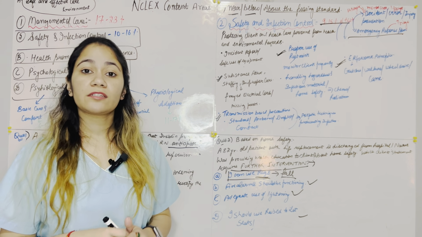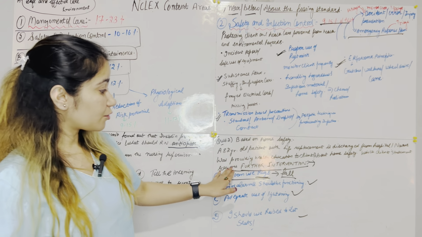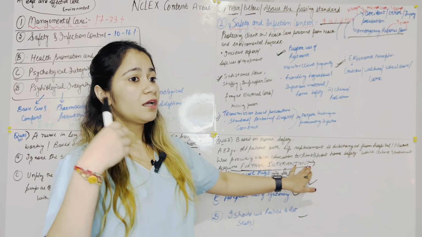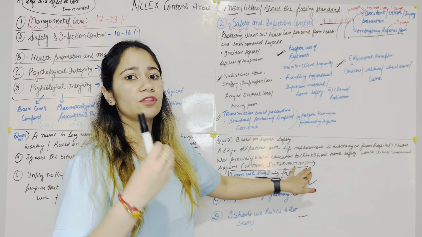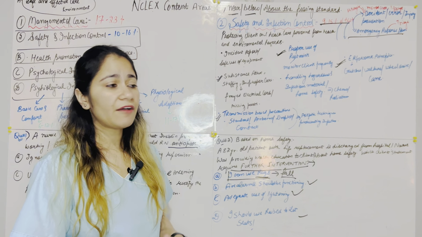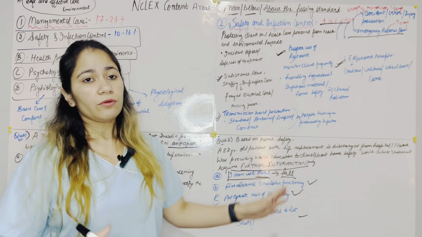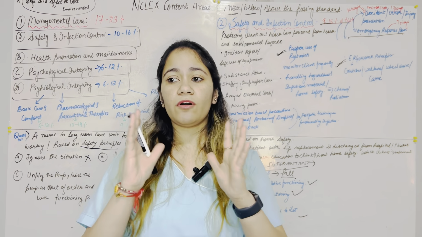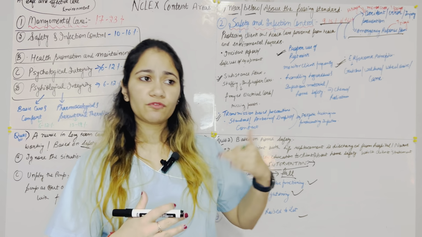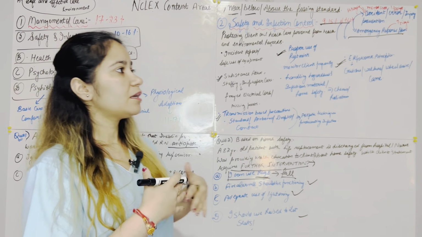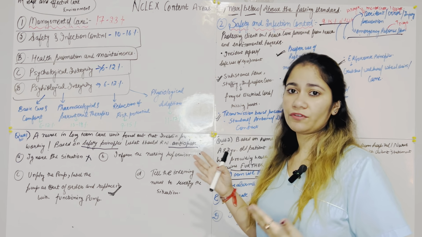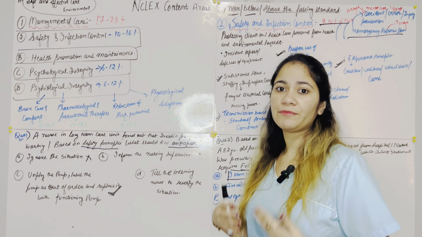But sometimes students get confused when it asks requires further intervention. That means something is wrong. The patient understands the teaching, but something is still not completely understood by the patient. We have to guide him correctly. So these are some key points, and that's why I say this content should be cleared, which will be discussed in your further syllabus. I'm just trying to tell you what the content covers in each and every section, and how your NCLEX-RN exam is based.